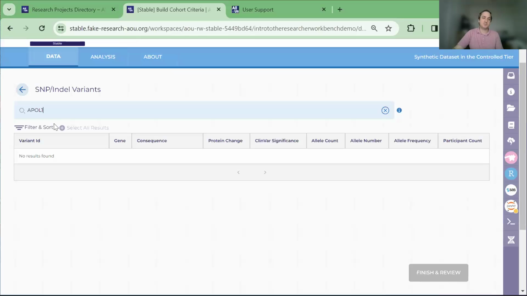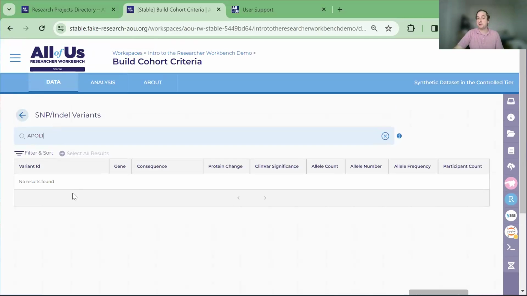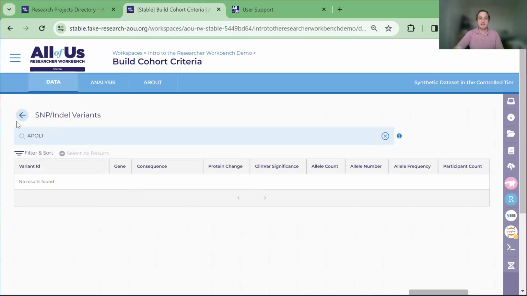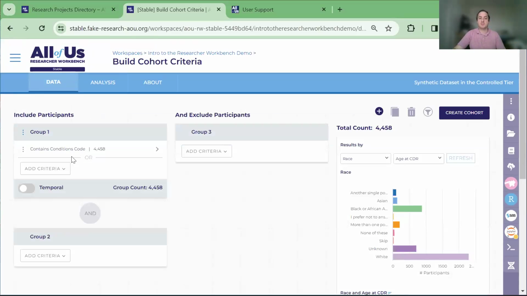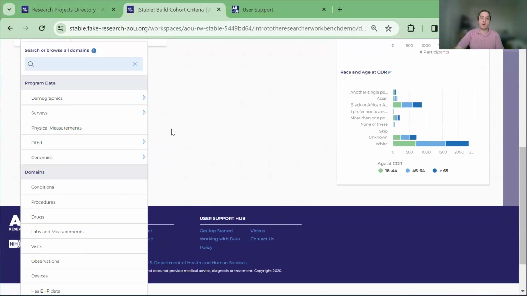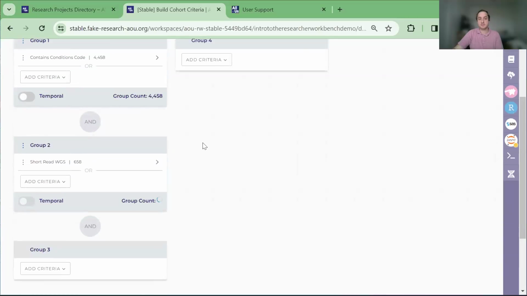I was about to say, since we actually don't have full genomic data in this test environment, this is probably going to pop up here. But if you go in the real environment, it'll be very similar to the data browser that we saw before, where you'll be able to sort and filter based on ClinVar significance, and you'll be able to see the genes and variants pop up here. Since it's not built out in this test environment, we can't fully explore that, but it will be very similar to what we saw before. And it's a great way of specifically choosing, okay, I want the participants that have the specific mutations and variants that I'm interested in. But we can say has short read whole genome sequences.